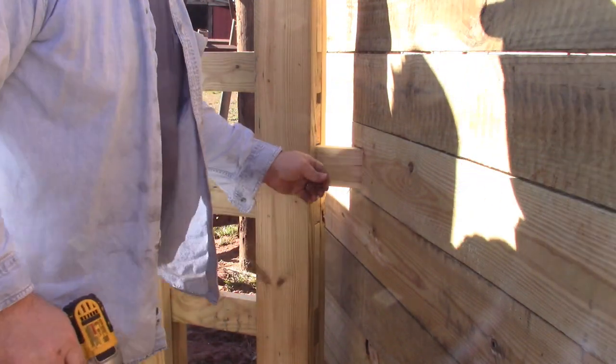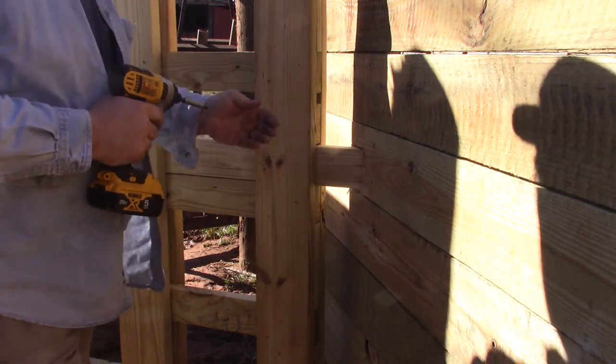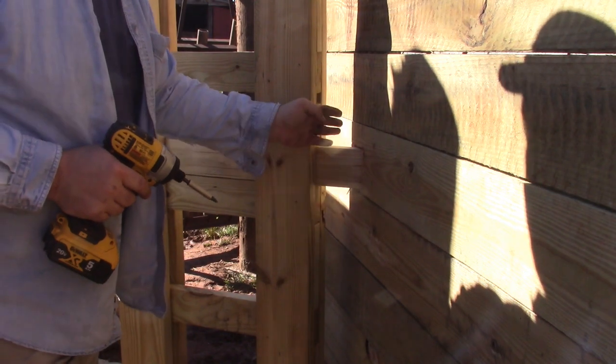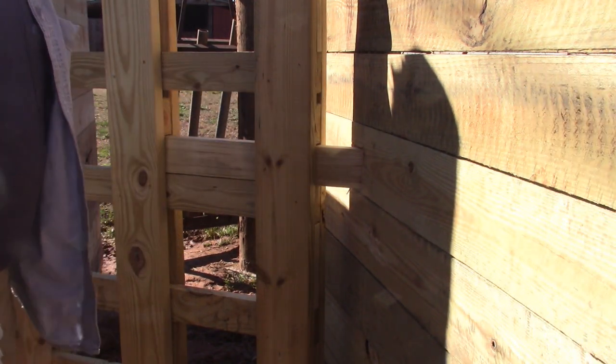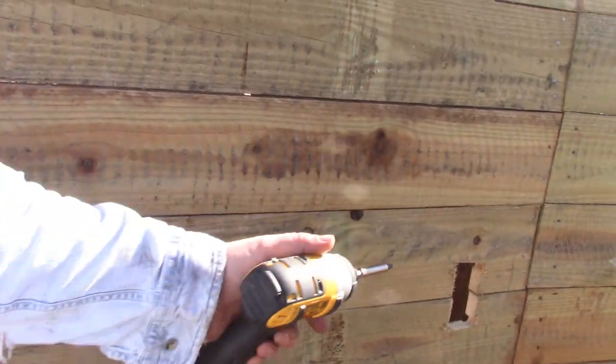Didn't really want to go good. Go around the other side, get them out, and then I'm going to cut another piece to go on the other side of that. And then over here, I'm just going to have one piece on this side. Well, I got my face in the sun.